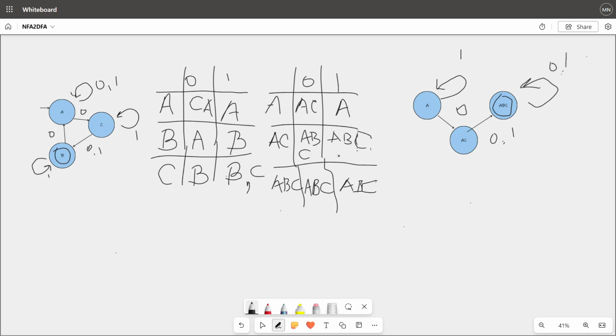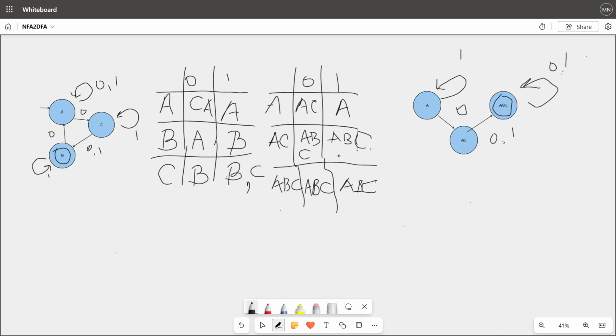And the only thing we need to understand is the final accept state is going to be similar to the past. So the one which was there in the past was B. So anything with the B would be the final or accept state. So in this case, ABC is the accept state. So I've created this small DFA, which hopefully will be the same as the NFA.